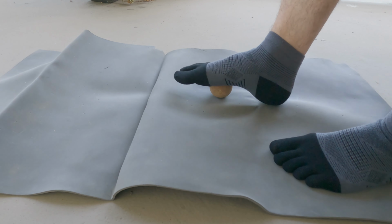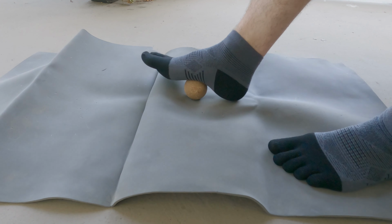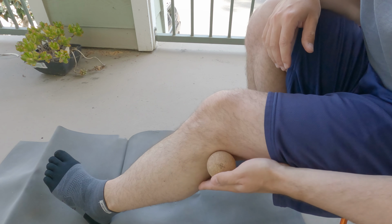And then going along with that and kind of bleeding into how to be more comfortable at camp here is to bring a cork ball with you and use that in conjunction with what I just mentioned, your trekking poles, in order to roll out all those sore muscles. So a cork ball is really good for rolling out your feet. You can have it in your hand and roll out your knees and any other places that are a little bit harder to get. But for the larger muscle groups, you can use your trekking poles to roll out your quads, your hammies, your calves, anything else like that.